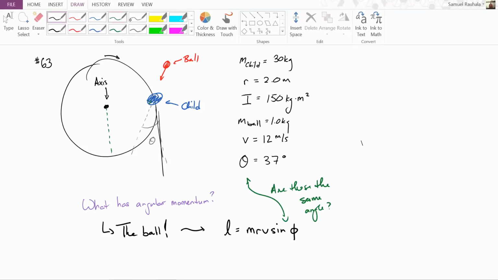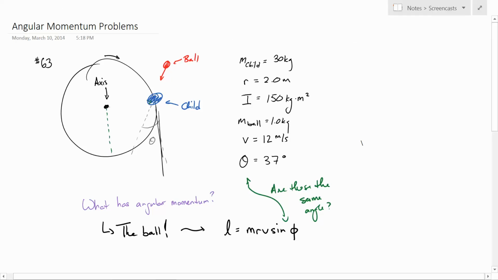If we look at this, here's how we know these are not the same angle. So here is my vector r, and v is going to be going off like this if I put them tail to tail. So this is phi, the angle between them. This is theta. Sine theta and sine phi are definitely different things. Sine of 90 plus theta is not sine of theta. In fact, it's the opposite of cos theta.